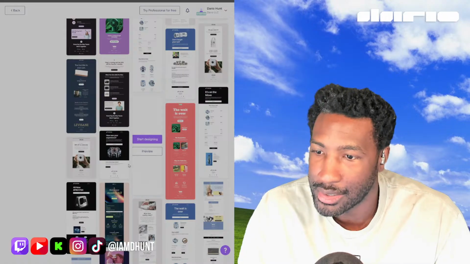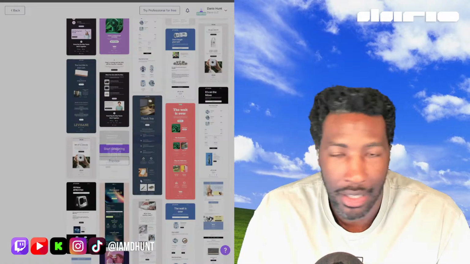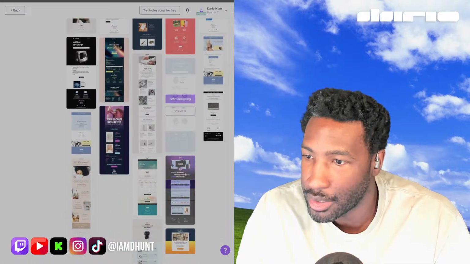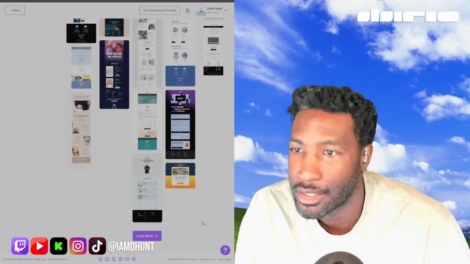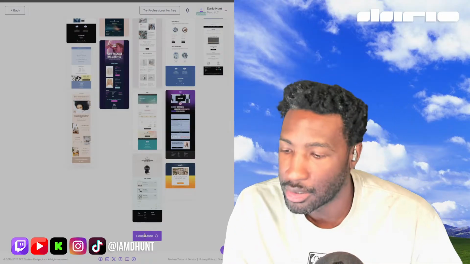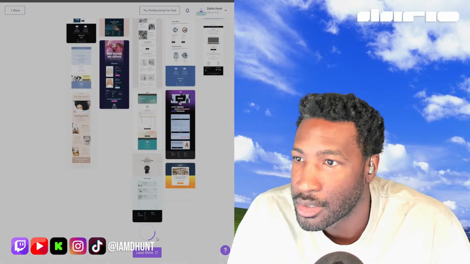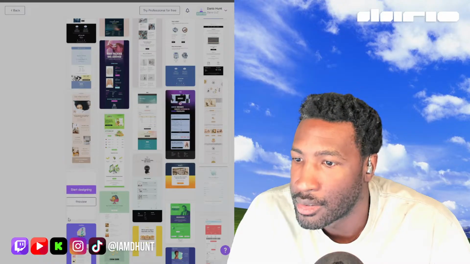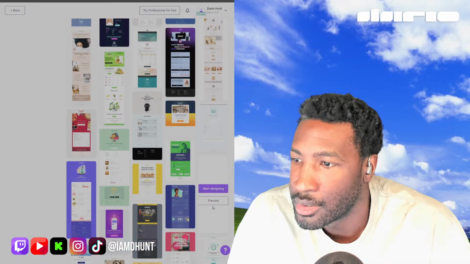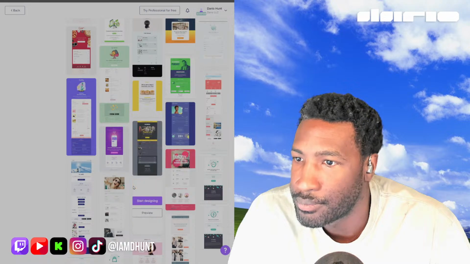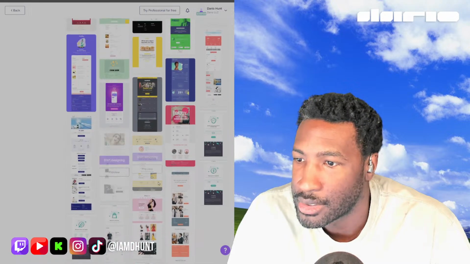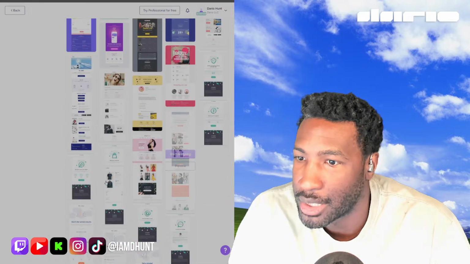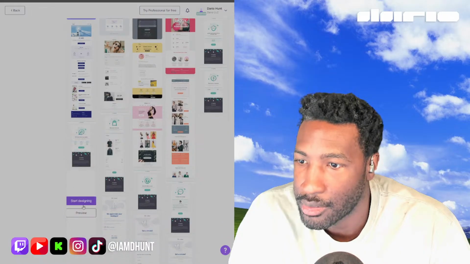And the nice thing about these is that they're already built to be responsive, so you don't have to code all that yourself, because Tailwind does not work when you're doing HTML emails. See, some of these have too many pictures, and I don't need all that right now. Just want it very simple.